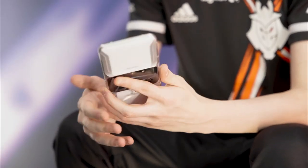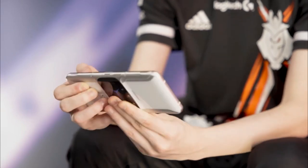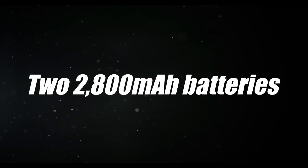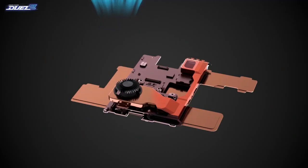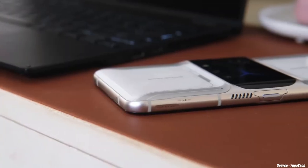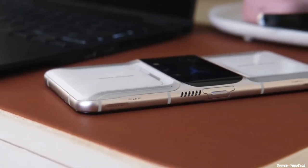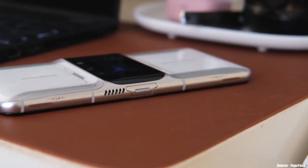To make room for all these components, this phone is quite large, measuring roughly 10mm thick. It's all fueled by two 2800mAh batteries for a total of 5600mAh, and kept cool by the twin fans originally spotted on the phone last year. There doesn't appear to be a headphone jack — there wasn't on the Duel 2 last year either — but the dual USB-C ports should suffice.